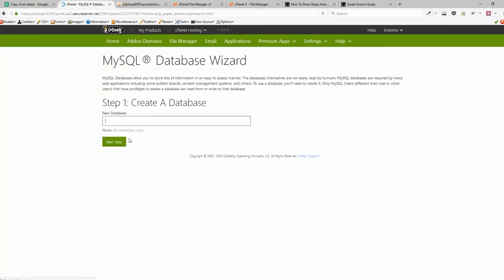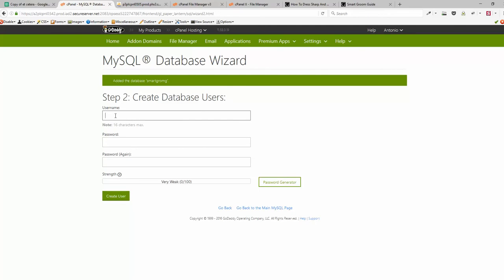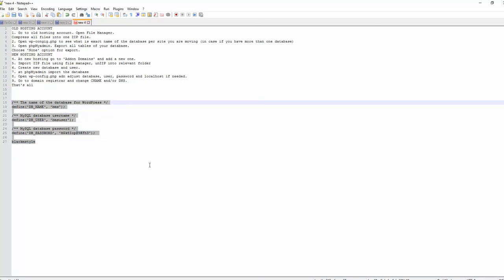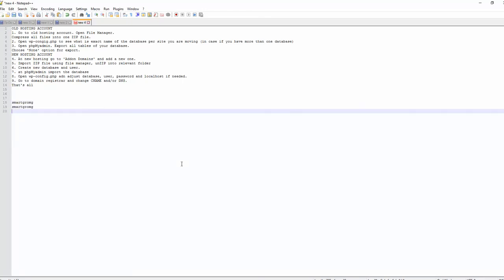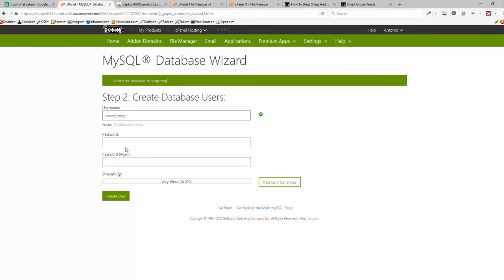This is a pretty automated process, so nothing really complicated. So I want to provide a new name, something like that. That will be the name for my database, and the next step will be to create a user for this database. And I want to use a similar name for the database and for the user. Also you want to memorize the name for your database and the name for your user, and let me create some kind of password here. Oops, I will pause because I don't want to show my password here. Okay, I will change the password later, it's just an example.